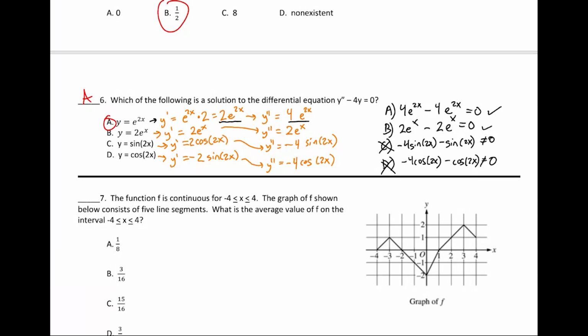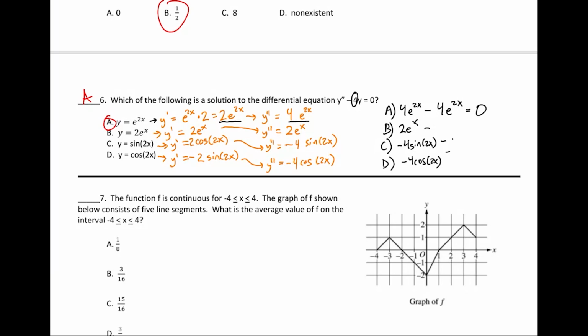Oh my goodness. I just realized I didn't multiply by 4 on all of these. Ugh. Okay, hang on. I multiplied 4 on the first. Let's go back. I don't even know if we can eliminate these. We're going to start over because I think I realized where I made a mistake. This is minus 4 times y, not just y. So this one actually is going to be 4 times e to the 2x. So I still think it's going to be A.